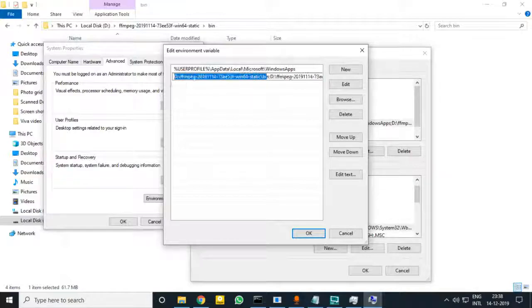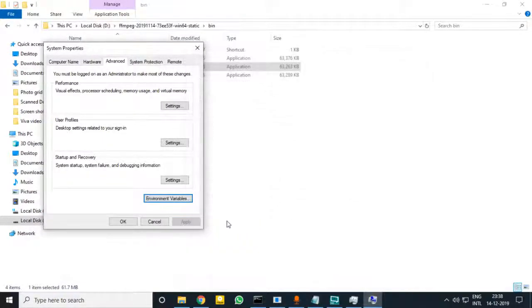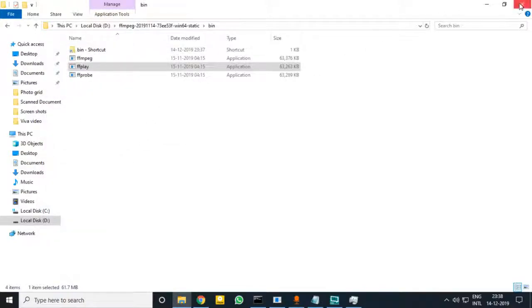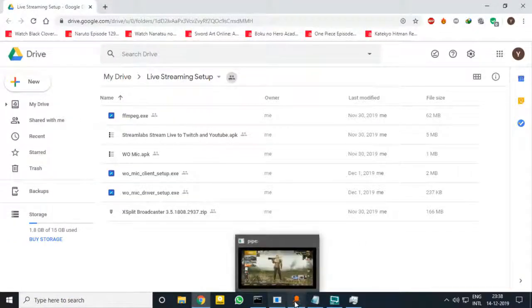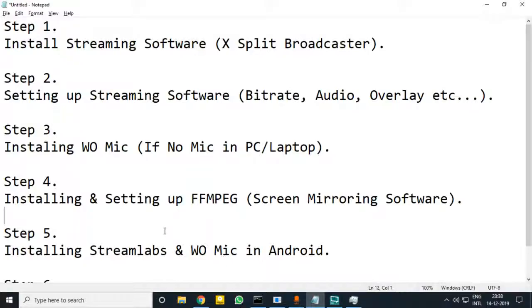You will already see many software installed in the same format. You need to additionally add, as your last step, the semicolon symbol and the location where you have saved the file. So this one is done. I'm cancelling everything since I have already done this. Now going back to this file. Now in the system everything is over, guys.